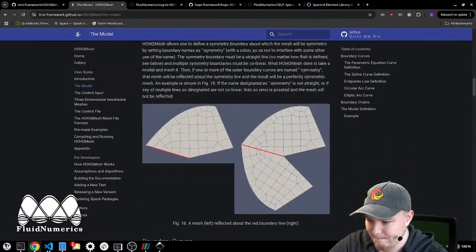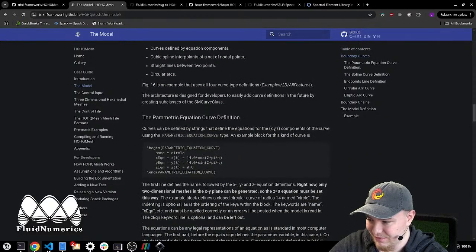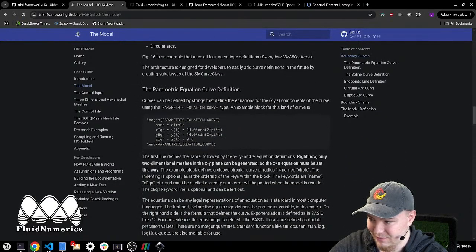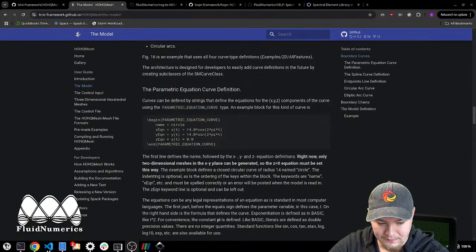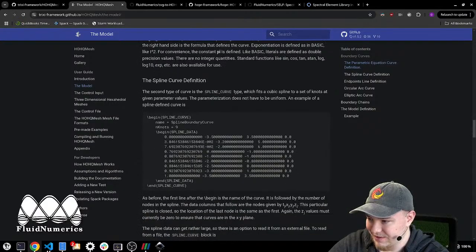Like I said, you can use HOHQMesh to do things in a very systematic way. Here's an example of defining a circle parametrically, which is one way to do things. But another way is to actually use spline curves.